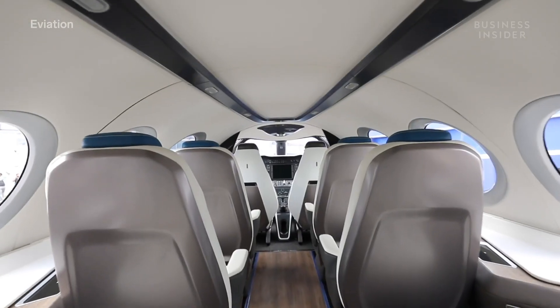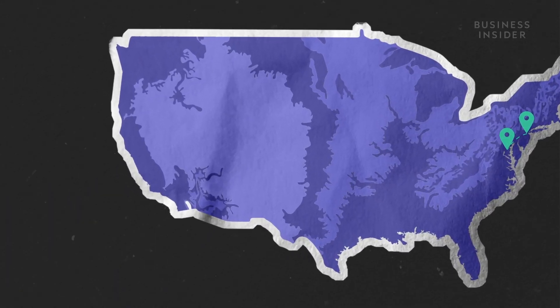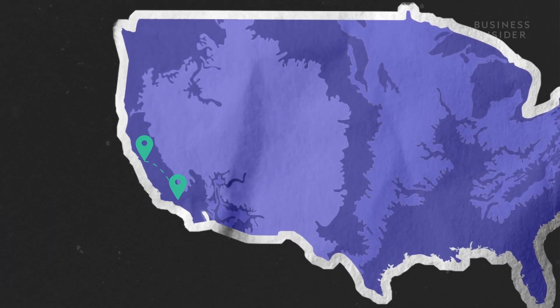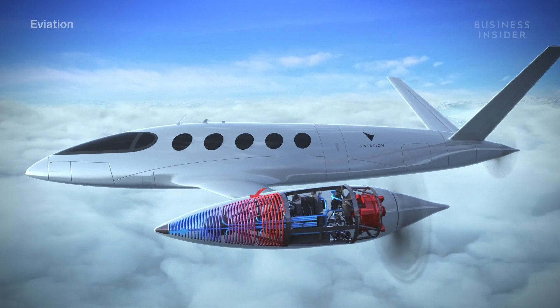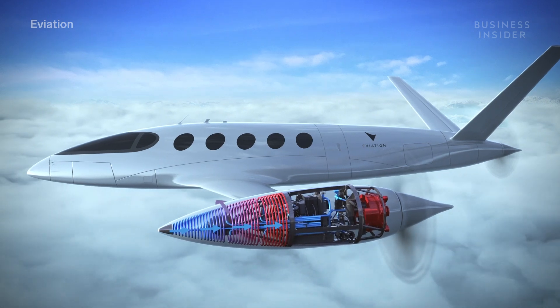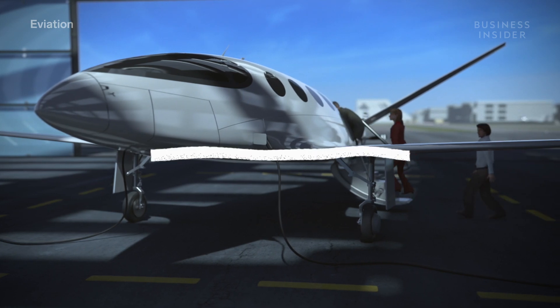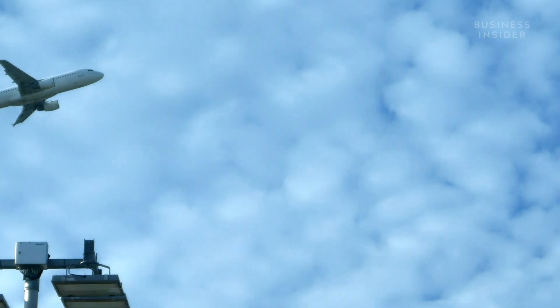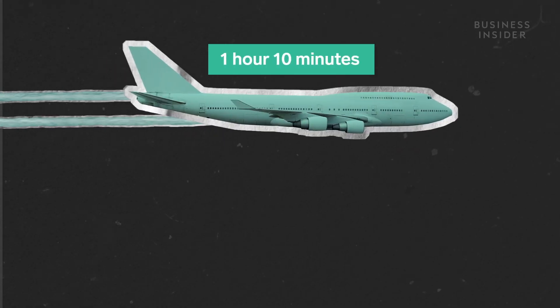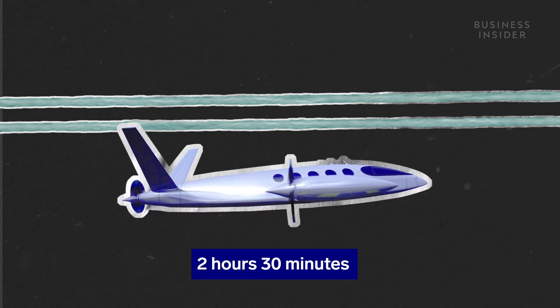Alice might be a solution for these popular commuter routes — think New York City to D.C. or even up the west coast, between San Jose and San Diego. The plane is built to fly up to 650 miles on just one charge of its lithium-ion battery, the distance from London to Prague. It's designed to carry passengers at cruising speeds of about 276 miles per hour. That's about half as fast as jet-fueled planes, so a one-hour ten-minute flight from New York City to D.C. would be about two and a half hours on Alice. But Alice could do that journey emissions-free.